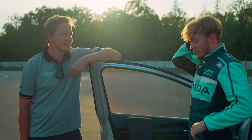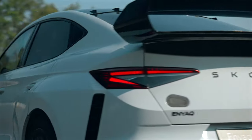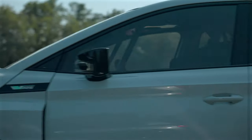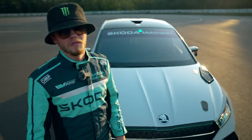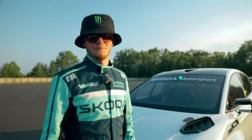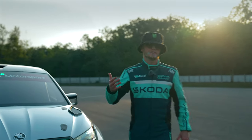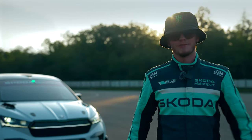How did you like it? Well, as you can see, I'm very warm and I've been pushing hard, but I'd say you've done a good job to get the combination between the road car with the powertrain and then obviously to get it more rally feeling. The Enyaq RS Race really shows how to move DNA motorsport into the road cars and a sustainable future. The Skoda motorsport engineers haven't shied away from the electric powertrain — they've made a great car and it's really fun to drive.